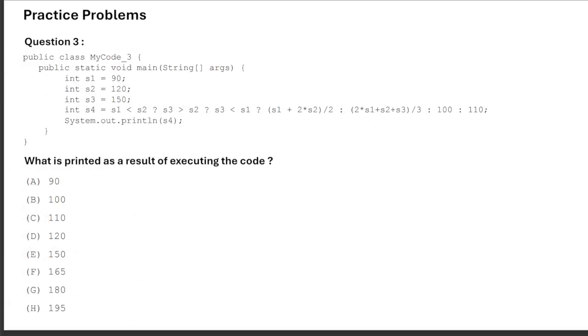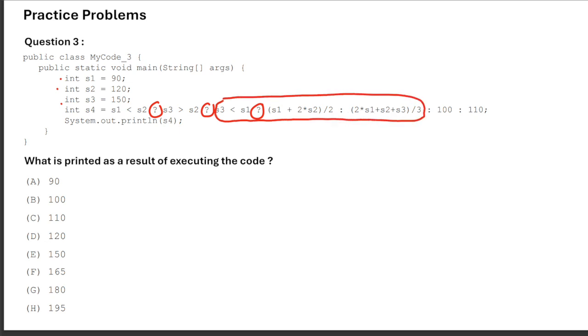And here's practice problem number 3. This uses a nested ternary operator. Submit your answer, and then watch the solution. So here we see there's a bunch of integer variables that are declared and set equal. And we look at the ternary operator and we see there's 1, 2, 3 question marks. And we want to start from the innermost conditional statement here and take its next 2 terms, because the ternary has 3 terms. So we have our conditional, our result if true, and our result if false.